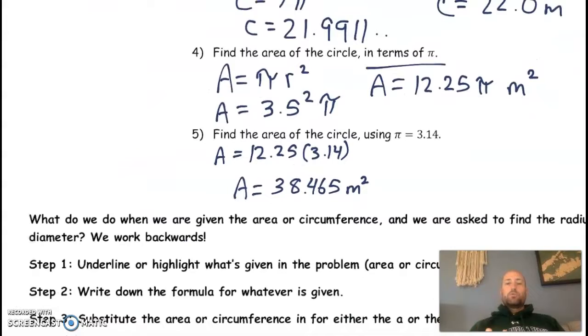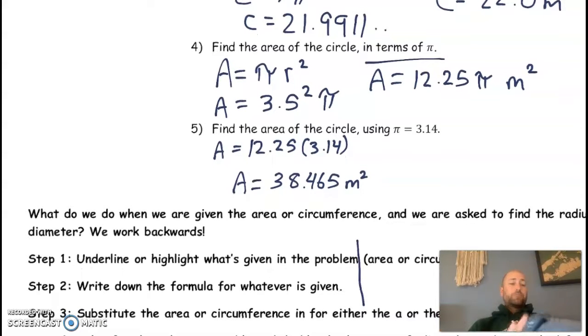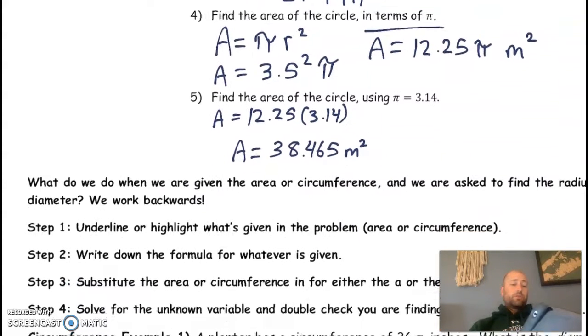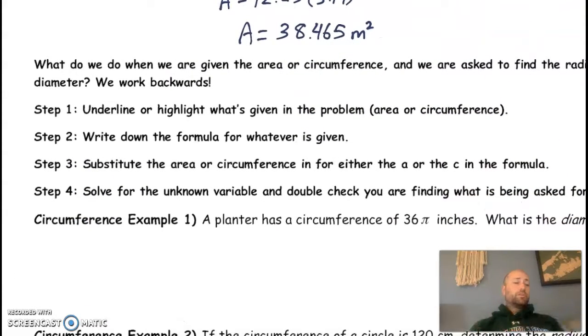Okay? Today we're going to work backwards. So now on those two examples, we were given the diameter and radius. We had to find the circumference and the area. Now we're going to be given either the area or the circumference, and we're going to be asked to find the diameter or the radius. So when I do this, there are some quick instructions here. Underline the highlighted words. Write down the formula of whatever's given. We're going to substitute it in, and then we're going to use inverse operations. We're going to solve the equation that results. Okay? Here we go. Number one.